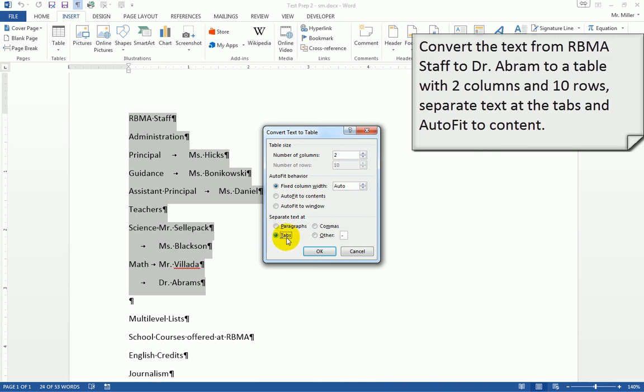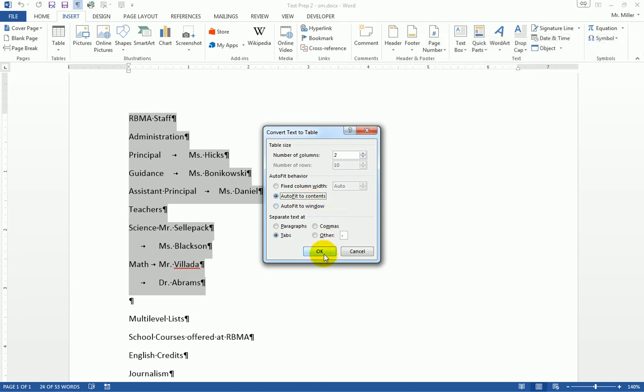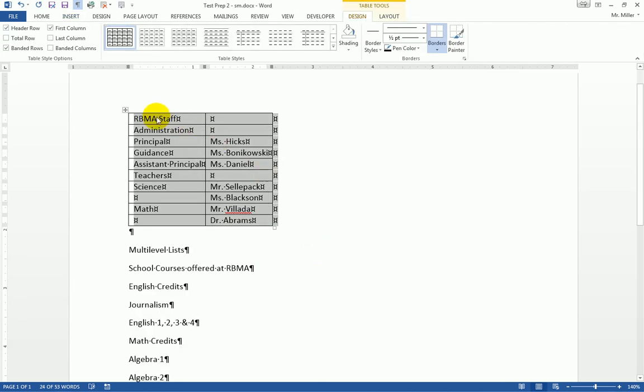Alright? And finally, the last thing it might say is to auto-fit the contents of the table. I click OK, and I now have a table that's been created based on the settings that were just given.